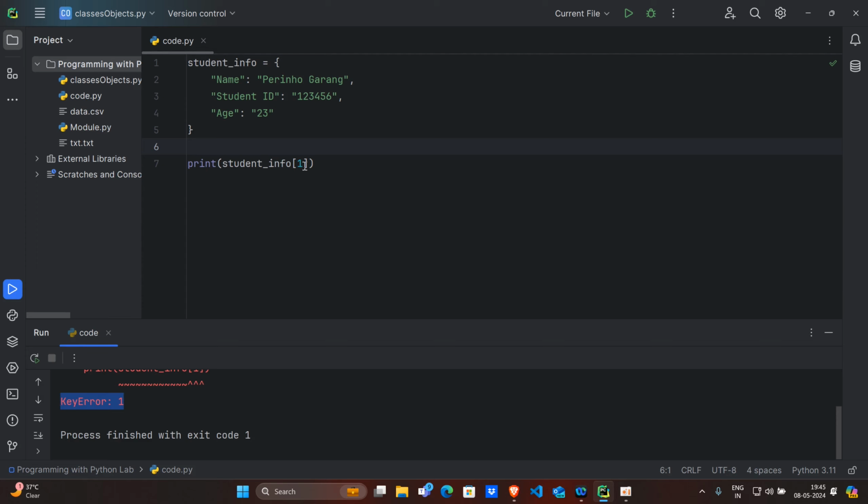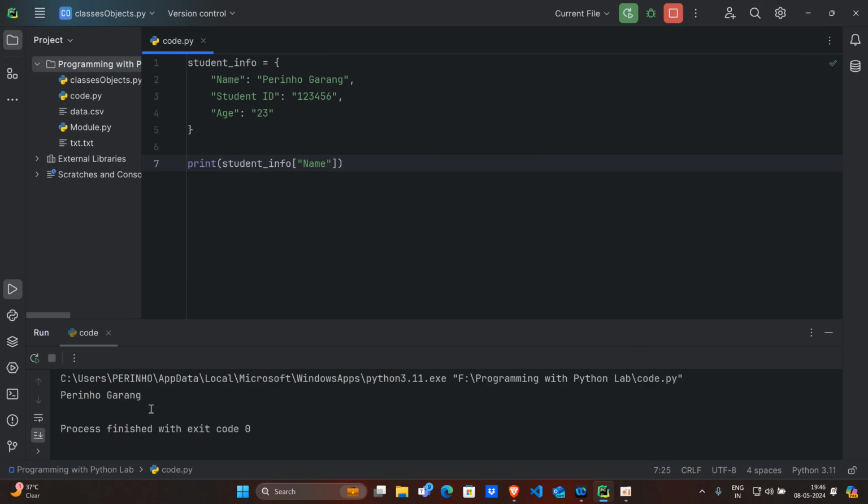Because in a dictionary, they don't actually use numbers, but instead we define the key. In this case, if it is a name, it should return the value of it. If it is an age, it should also return it this way, which is nicer than the previous one that we have seen. So this is another way we do them. And when we say they are mutable, it means we can also change the items of it.